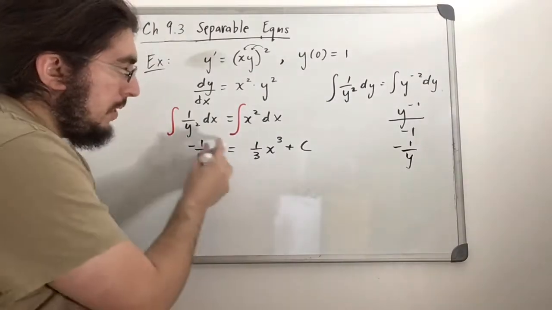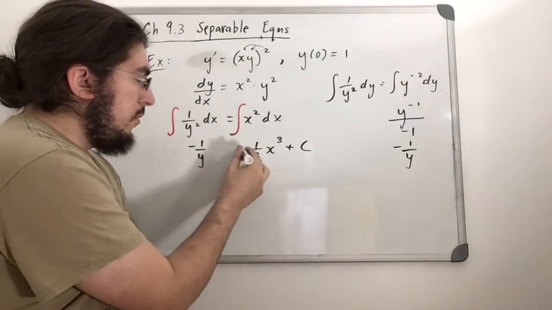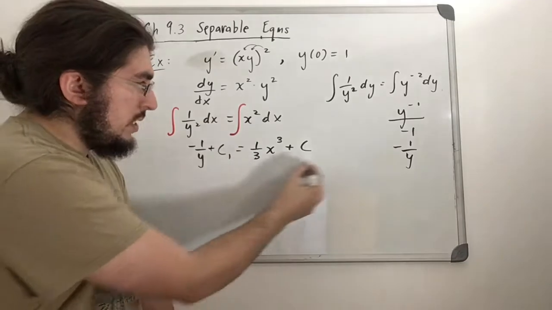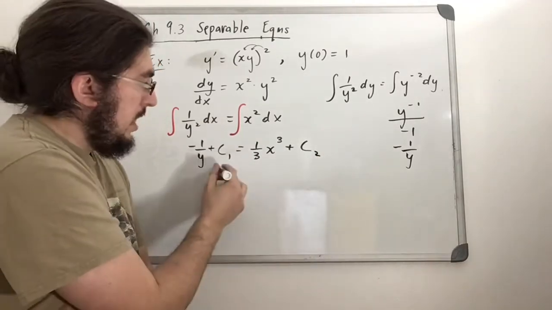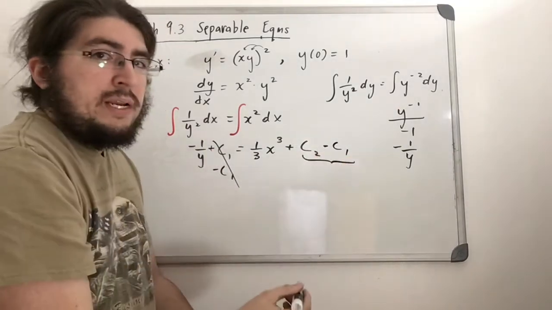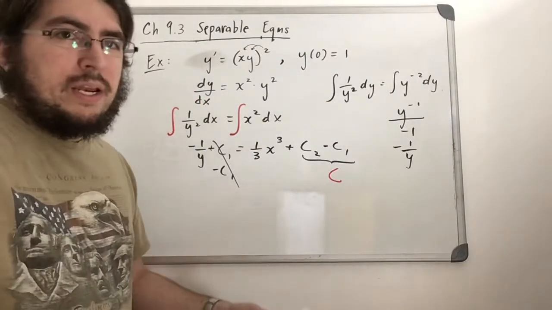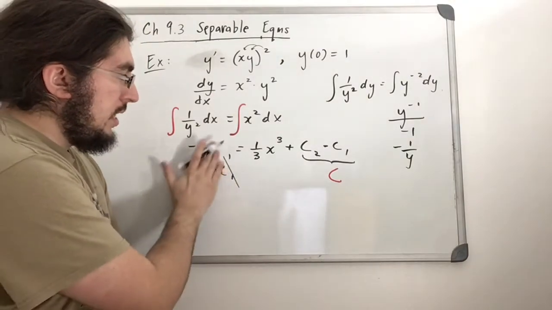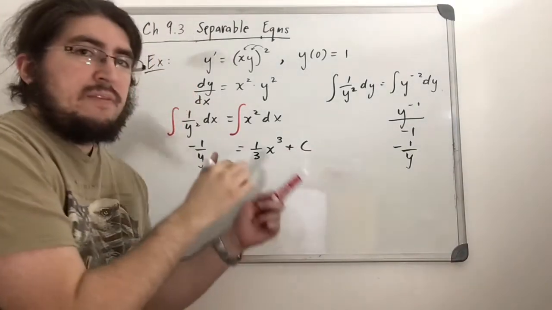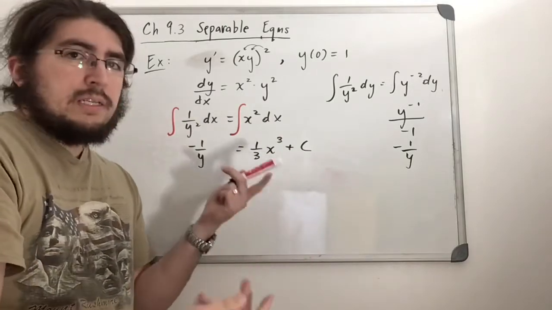Okay, now you're probably expecting me to write plus c here also. If I were to do that, let me just show you real quick what happens. If I were to write plus c, these are not technically the same c's. So to emphasize that, I can call this one c1 and this one c2. But if I subtract c1 to this side, c2 minus c1 is just another constant, just call it c. So long story short, all we're really doing is just not writing c on this side, only writing c on one side, and we're able to do that because even if we wrote c on each of them, subtracting it just gives us a new constant. So constant minus a constant is a constant.